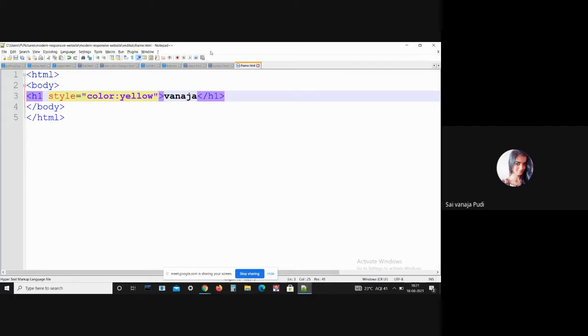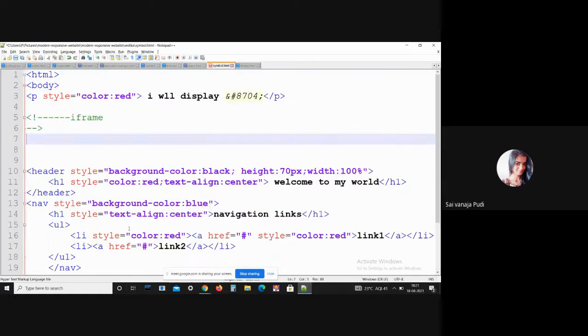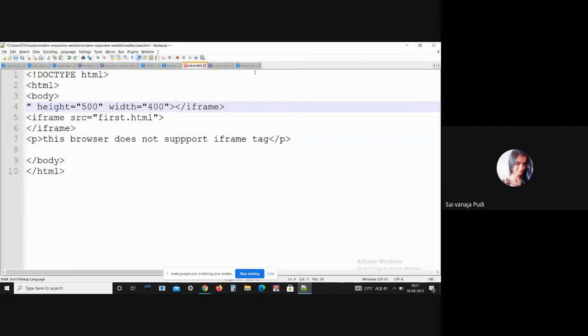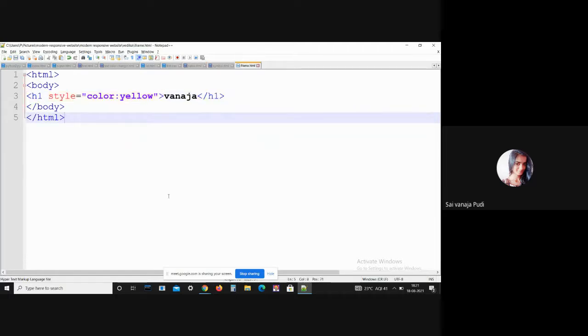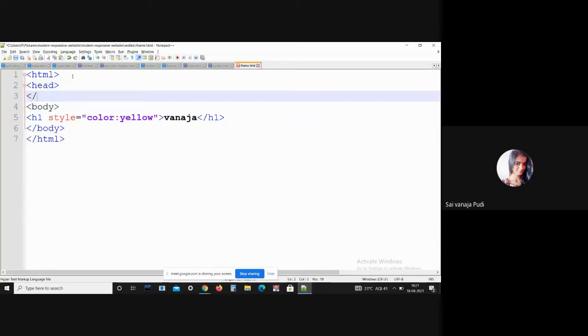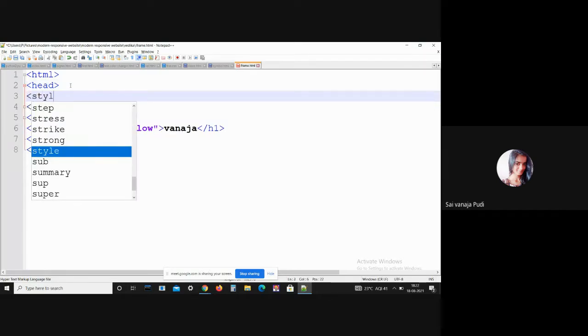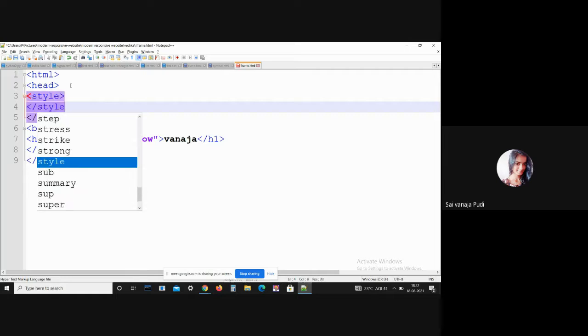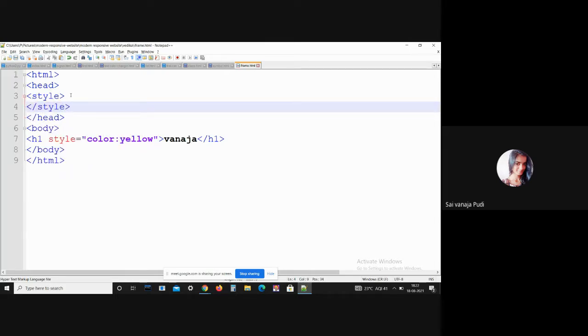Till now, I have created many CSS. Till now, what we have done is the internal CSS type only. I have opened one head tag, and in between this head tag, I have opened one style tag. Let me close my tag. I wrote some code in between this style tag. This is what internal CSS means. Okay, it is generally defined in the head section of our HTML page, and inside the style tags.